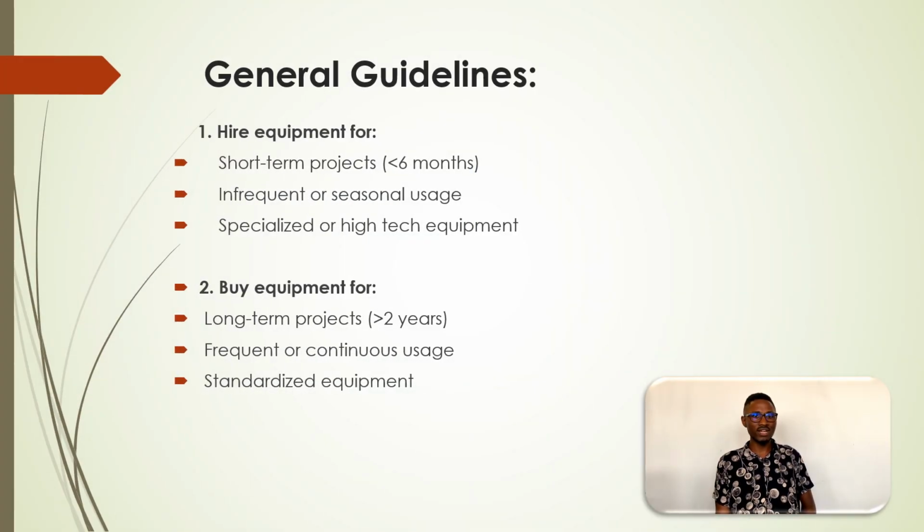So these are the general guidelines if you are to make a decision. One is hire equipment. If you are to hire, what should you consider? One is, am I going to use the equipment for a short-term project, for example, less than 6 months? Infrequent or seasonal usage, specialized or high-tech equipment. Those are some of the major factors you have to think about if you are going to hire an equipment. If you are going to buy, what should you consider?